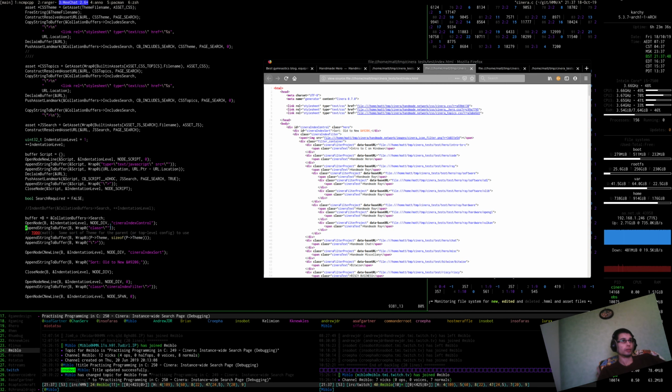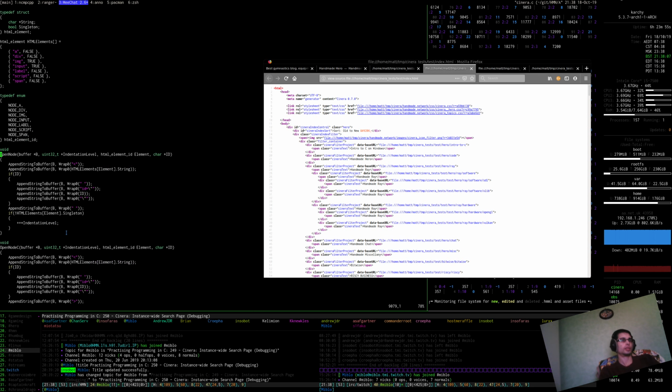So Cinera index control. So your pen string to buffer. Where's it getting the space from exactly? So we're going to open a node. Cinera index control. Just double check what's going on here. So yeah, I suppose this guy, if it's got an ID, which it does have, it'll stick the ID, and then it stuffs a space.